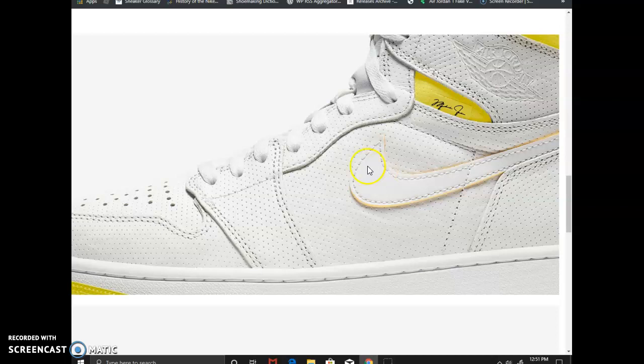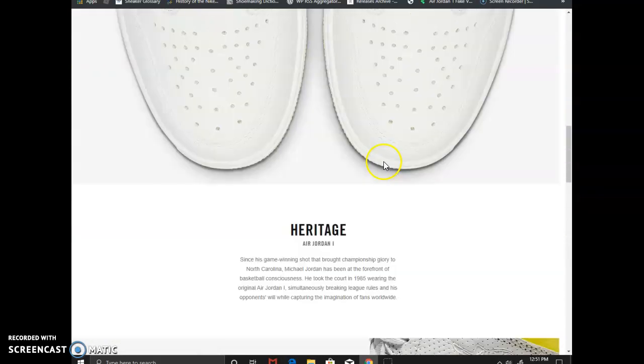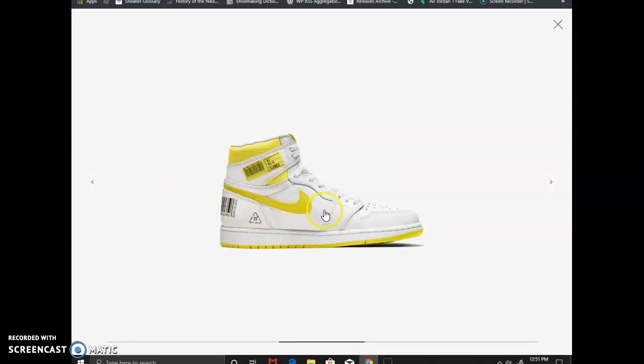It's a lot of perforations on the leather. You can see that over here, and there's a little bit of that neon yellow highlights on the underlays, on the back, and on the heel liner. One thing that I like about the shoe is the back here. This barcode, I love that. A lot of this stuff is like byproducts of the Off-White. You can see there's a lot of abstract things to it, where Nike wants to throw all these things in so it looks really unique, and that's the whole point. Now, my goal is just trying to figure out how many pairs were made.